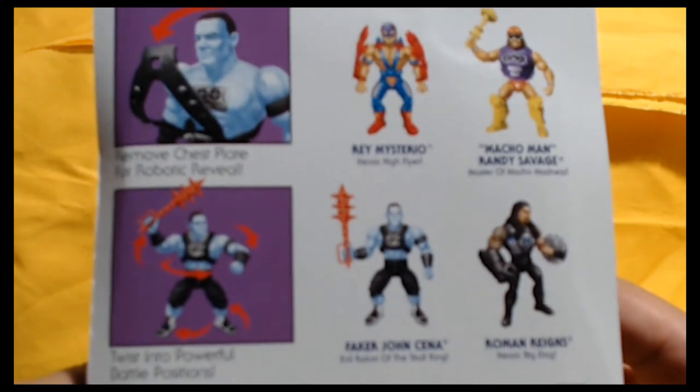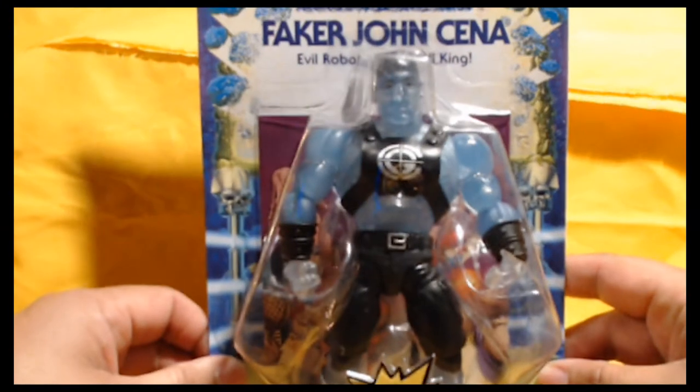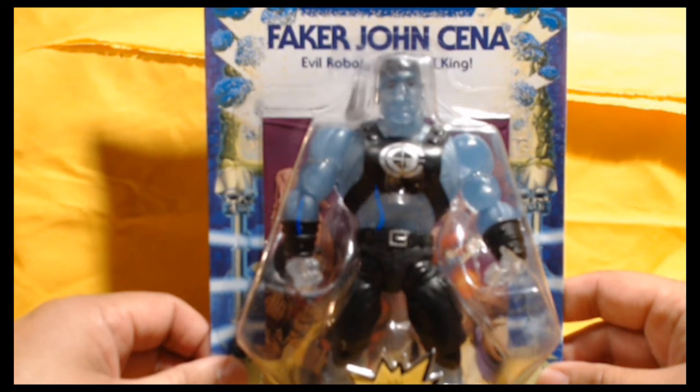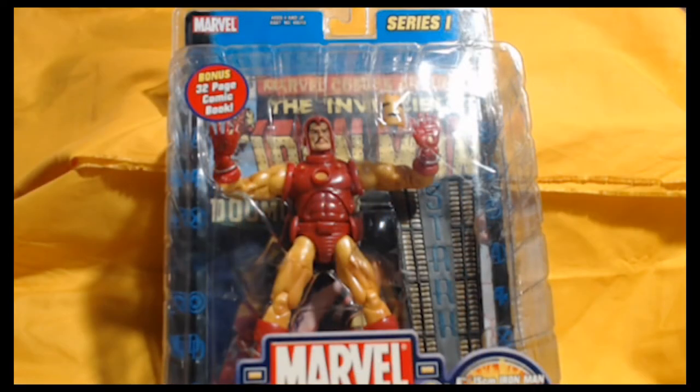But fantastic. This is Faker John Cena, and I found him in the wild. Very lucky. The only one on the rack. No other figures there, just this one. He's mine now. Okay, from the vault.